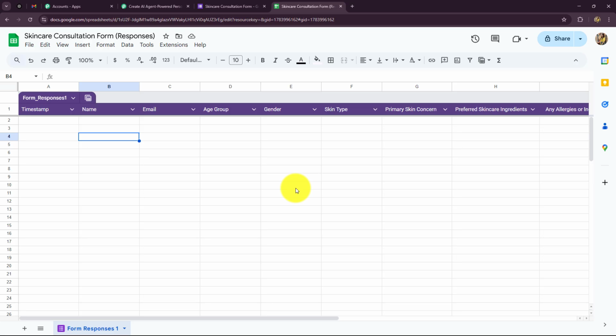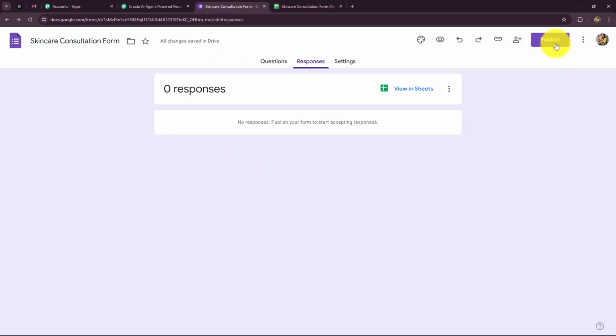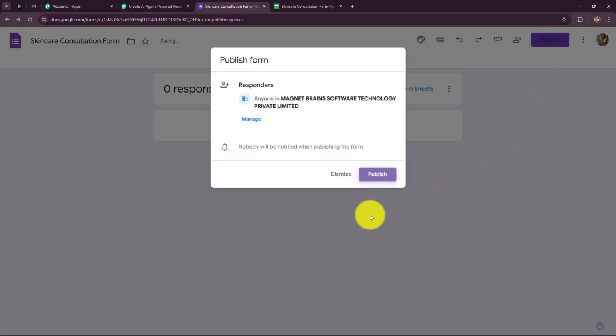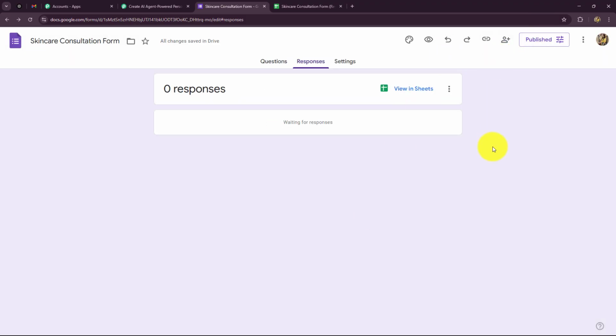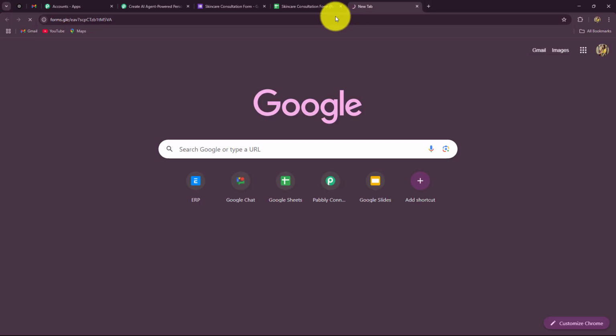To build the connection, first of all, let's record the data over here. To create a record, let's submit the form. So here we'll go towards the publish section first of all. So the form is published. As the form is published, now I'm going to submit it. So I'm going to go towards this copy responder link, and I'm going to shorten this link first of all. I will copy it and open it in a new tab.